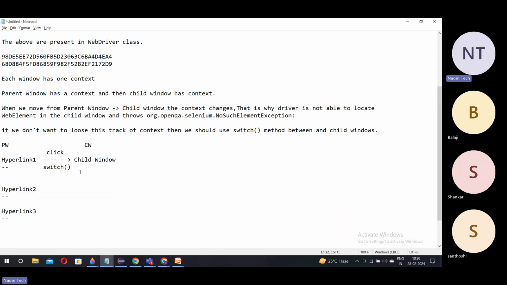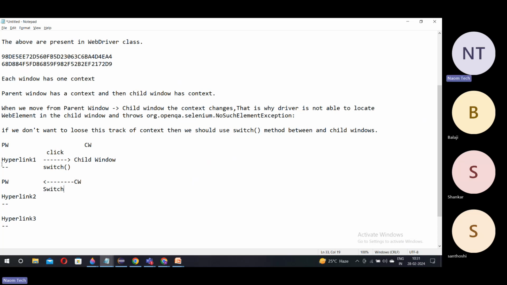So you want to switch back again from the child here. I'll add it in Notepad. It makes more sense. So let us add some. Now you want to switch back again from this child window to the parent window. Again, what should you apply? You have to apply a switch. What is it that you should apply here, friends? You have to apply a switch.